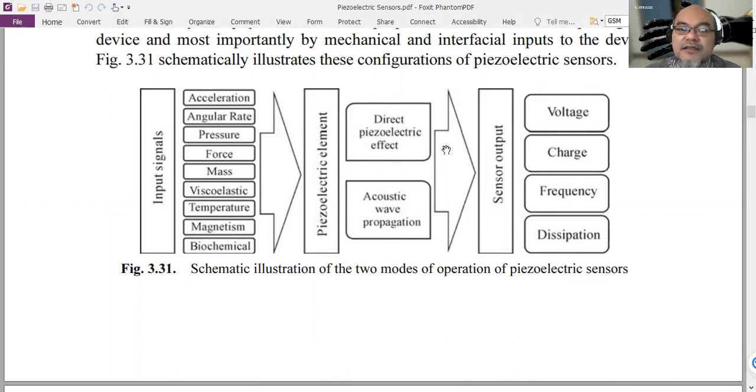The first one is the direct piezoelectric effect, where any mechanical stimuli change that we apply to the material is converted into voltage change or charge change or frequency or dissipation change. We could also use it as a mechanical transducer.